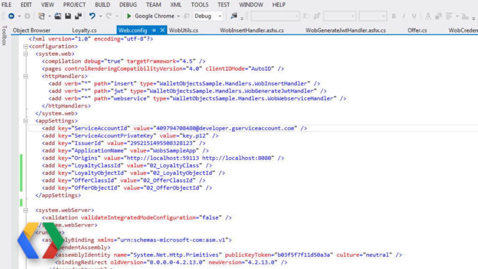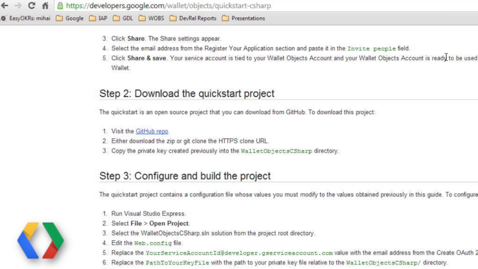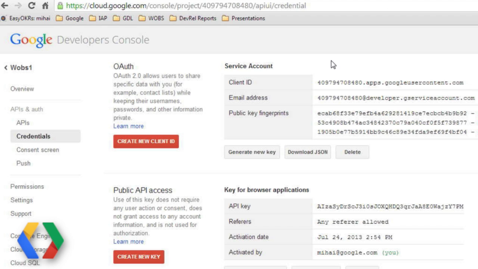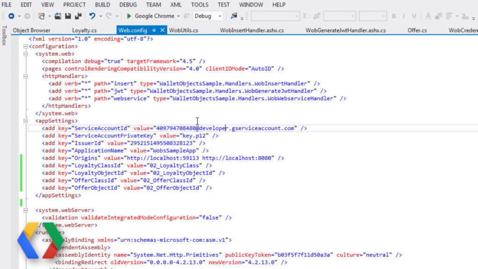And just quickly, I'm going to show you, you can find that in your Cloud Console. More details, as I mentioned, are in the account setup tutorial, but the email ID, the service account ID, is something like this over here. So you should have all of those available by the time you get to the web.config file.